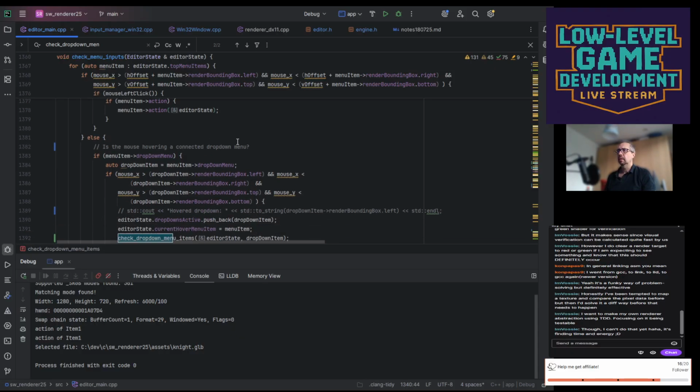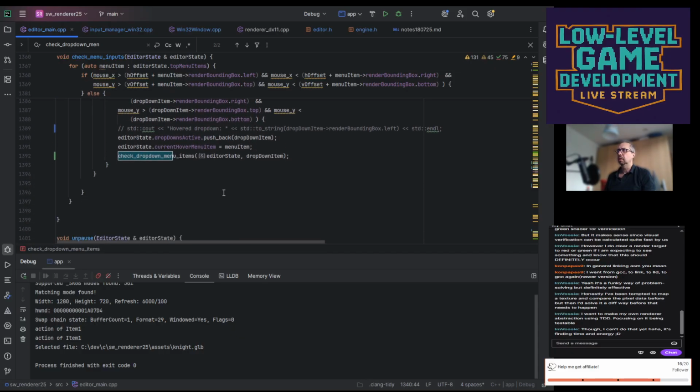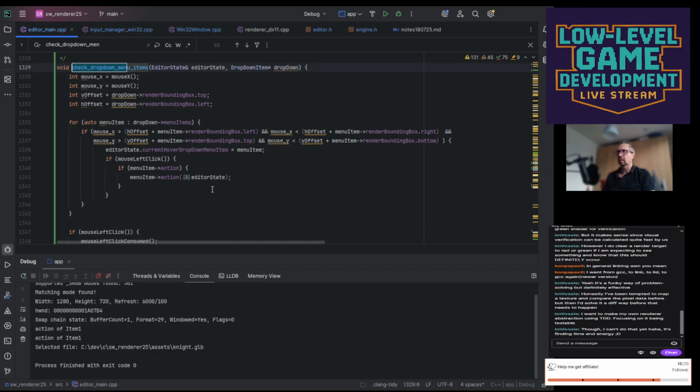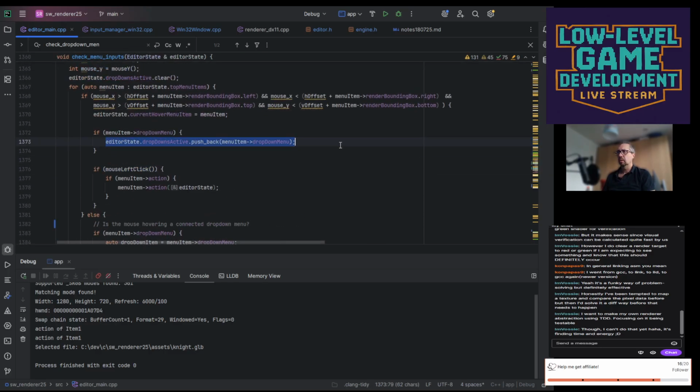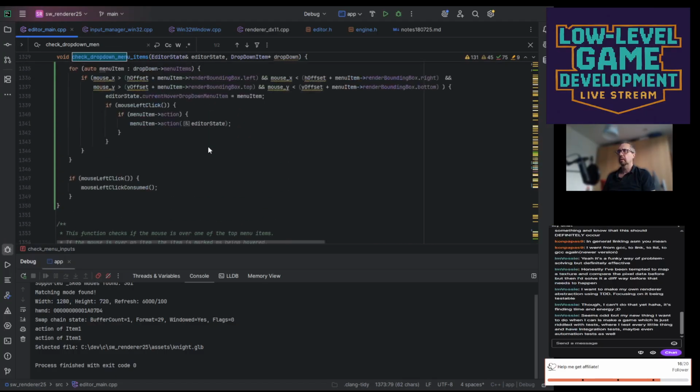Drop downs active. Should we just clear all the drop downs? This is a very brutal way to do it, but it might work. Let's just try it anyway. So in case we clicked on that, we will essentially clear all the active drop downs.